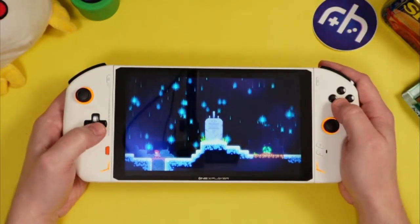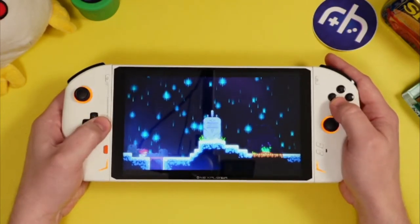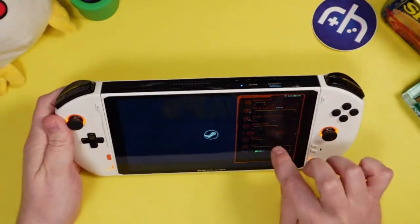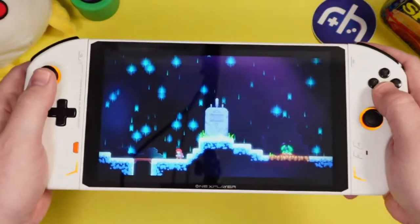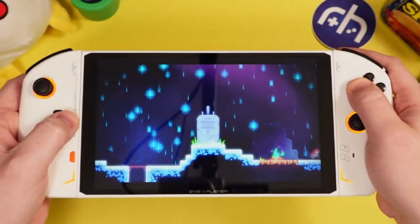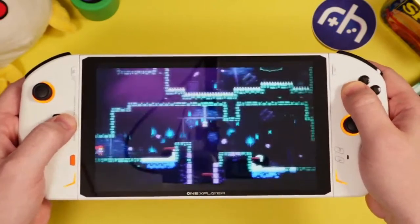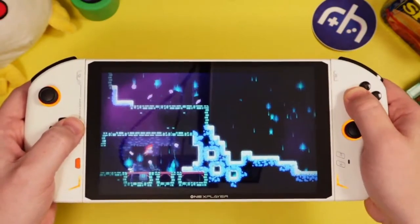I don't like the D-pad placement very much. It's a little awkward to me. Let's get the screen better on camera. It's a little bit bright here, so let's turn that down. A little clunky. I need to remember not to look at the monitor while I'm doing this. There's a delay. Look at the handheld itself.